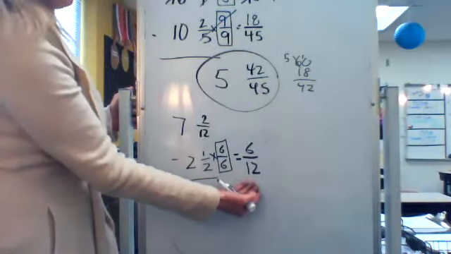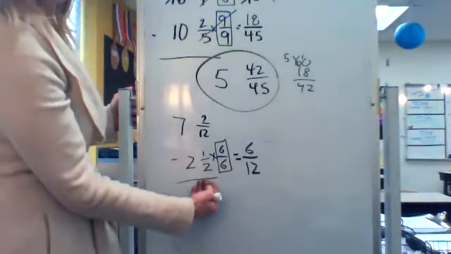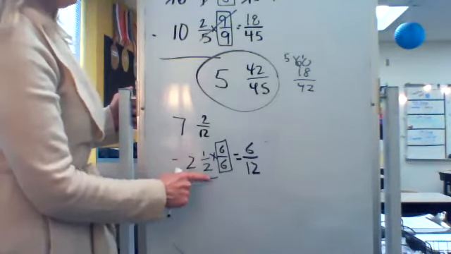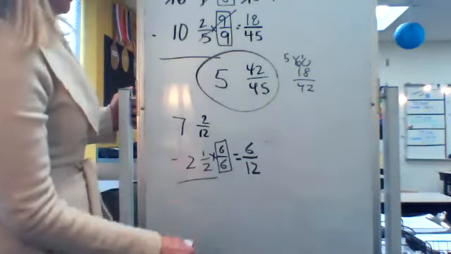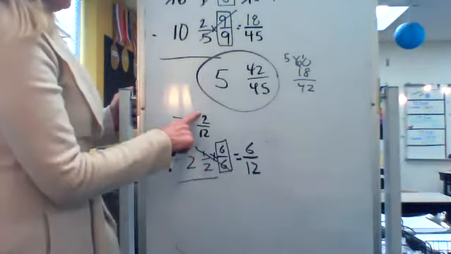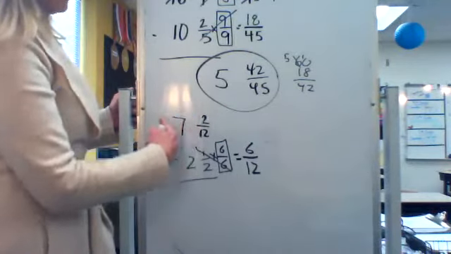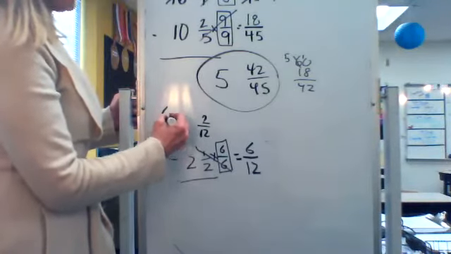This is just a lot of littler pieces, more of the smaller parts, or fewer of a larger part. And this we would call a more simple form, but they are both equivalent fractions. So now we're ready to move on. 2/12 take away 6/12. Can't do it, but again, this is all one number, so I can borrow. 7 wholes become 6 wholes.